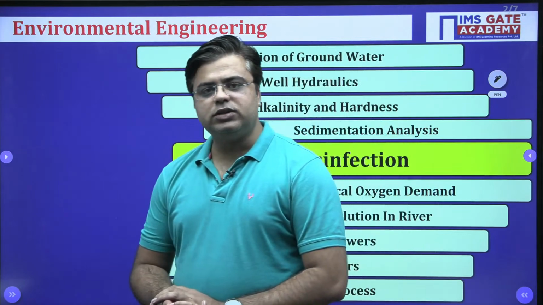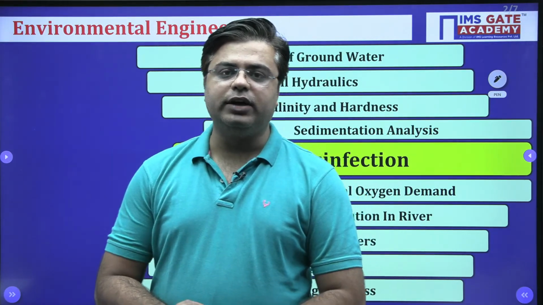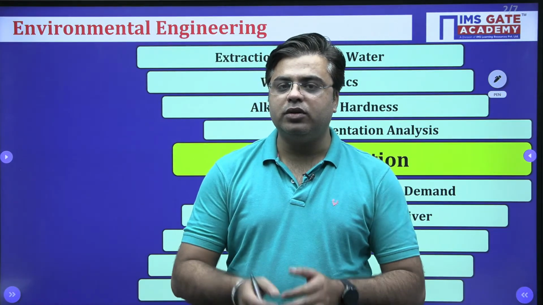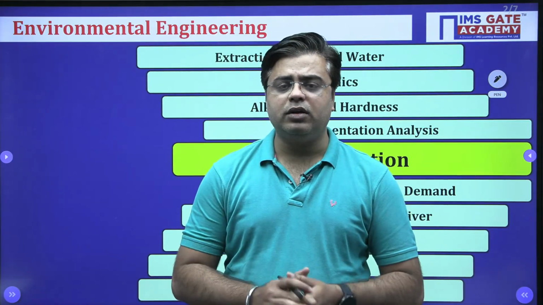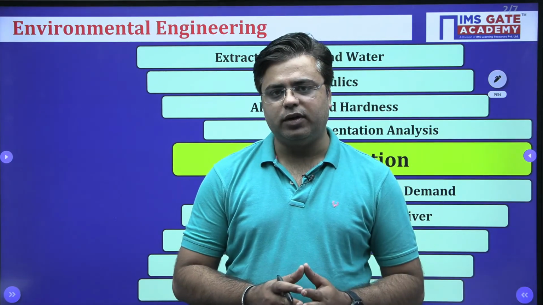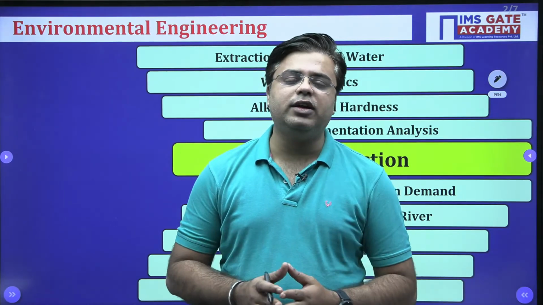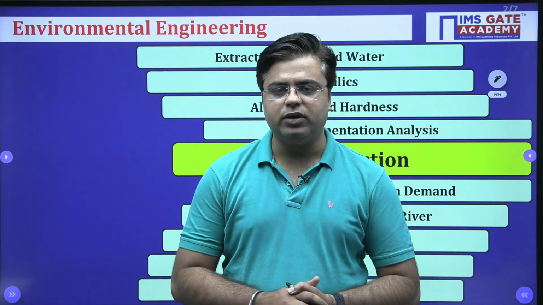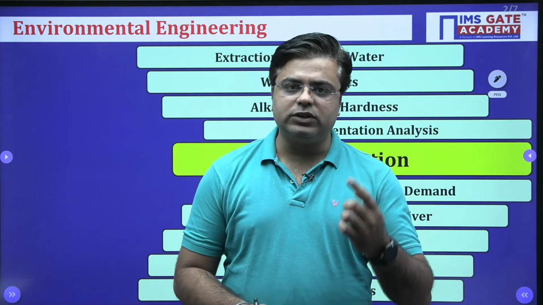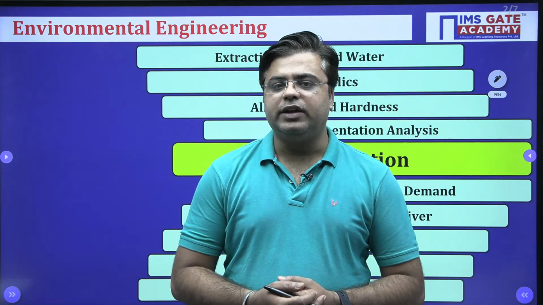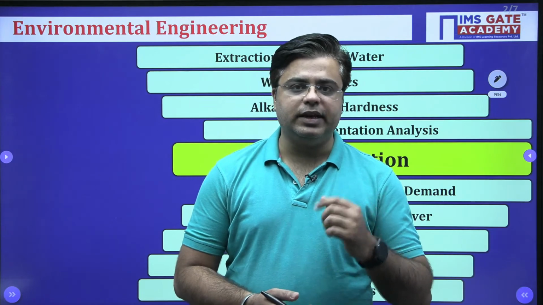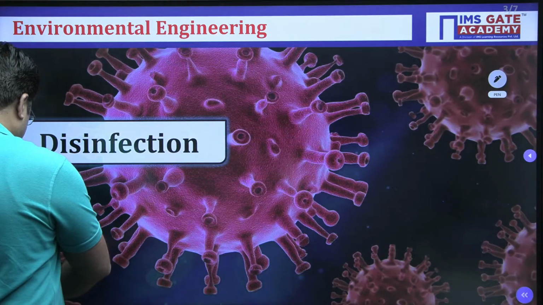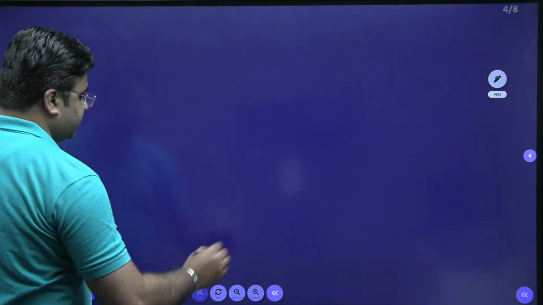So my dear students, yesterday itself I told you that the degree of treatment given to the raw water depends upon the existing quality of the raw water and the desired quality of the treated water. Depending on the existing quality of raw water, different degrees of treatment are given. We started with the first method, known as screening. Screening basically removes all the coarse suspended solids.